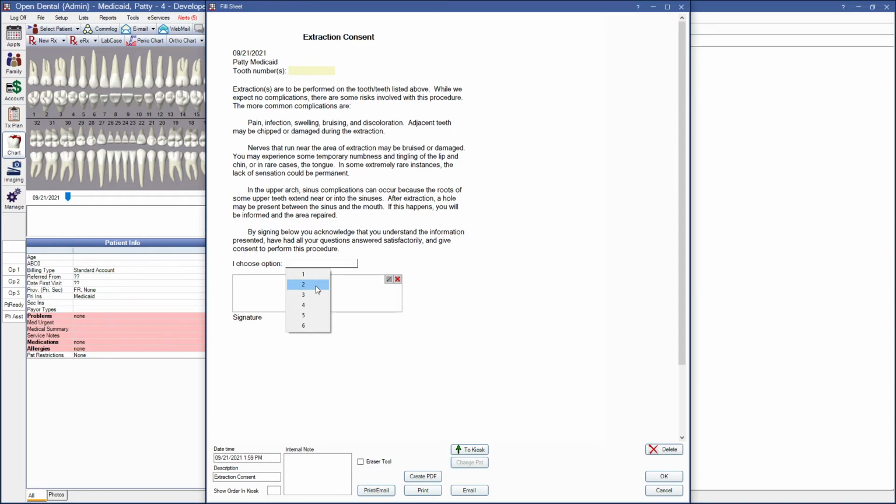So you'll have to manually go in and add the gender every time you have a patient that fills out one of these forms. So if you're okay with miscellaneous fields not being a checkbox, a combo box is a good option if you have multiple selections that you want to go through. But if you want them to be imported, then you need to use the checkboxes. If you want them to be able to have more than one option selected, you need to use the checkboxes.